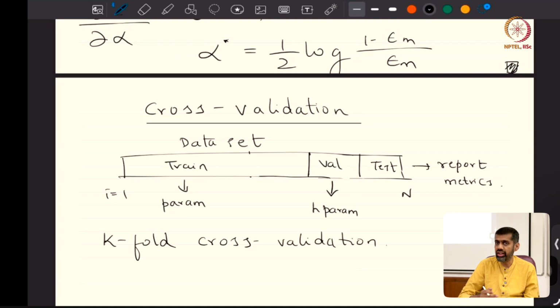It is a 5-fold, 10-fold cross validation and so on. If it is a 5-fold cross validation, what you do is that you do 5 non-overlapping 80-20 splits of data, or 70-30, 70-10-10 splits of data. These are all non-overlapping in the sense that the 10% of test data that you look at is different for every split.